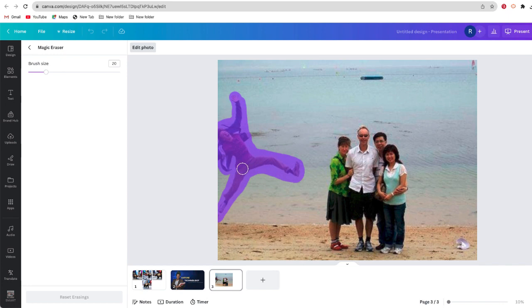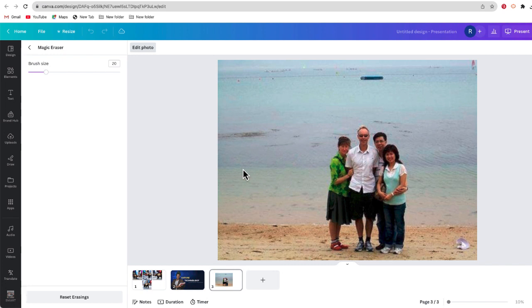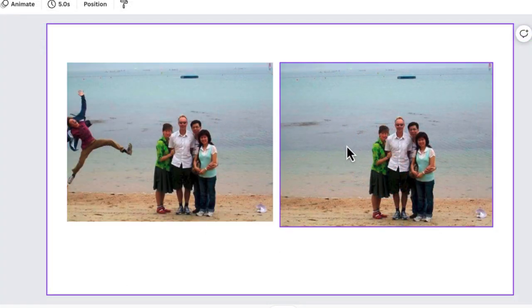After I'm done, I am going to release my mouse and take a look at that. The AI was able to remove that photo bomber from the photo, but also was able to preserve the background of this photo. So take a look at this. This was the original photo. This is the edited photo. That magic erase feature did an awesome job. So again, a simple feature that's going to be extremely helpful, save you a lot of time, and help your photos look the way that you want them to.